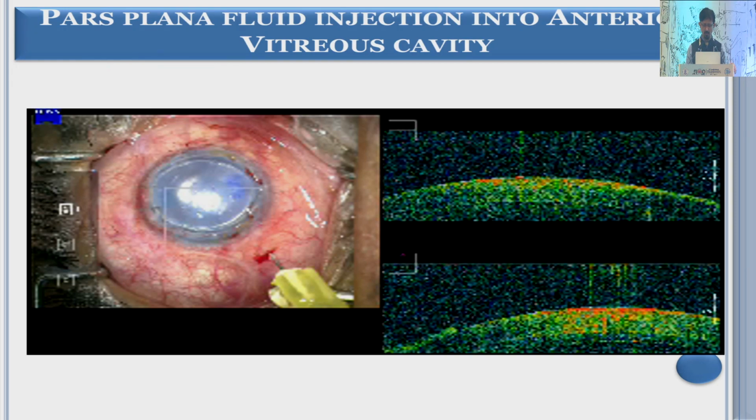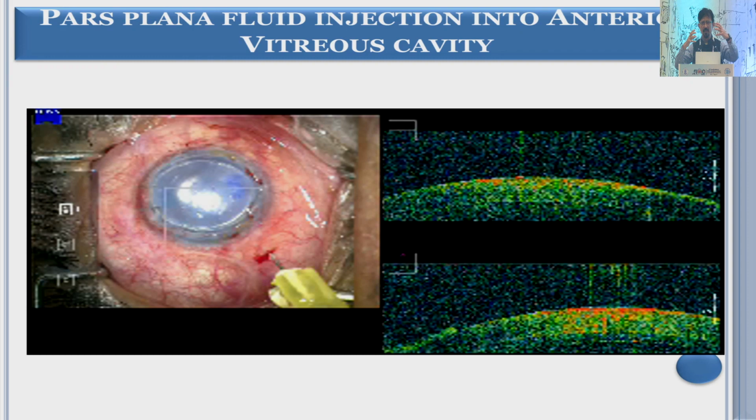So what I have done, I've done a study, and we have just now sent our series, wherein I inject with a 30 gauge needle, I inject fluid from the pars plana after injecting air. As you inject fluid in pars plana, you check whether the globe has become firm or not.